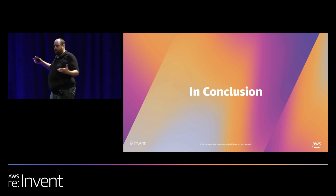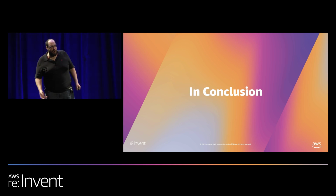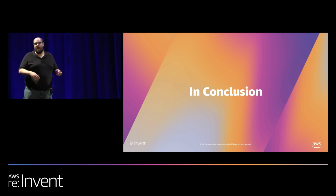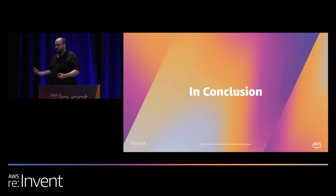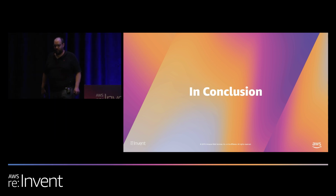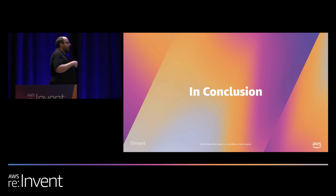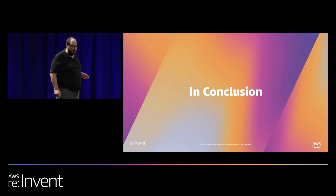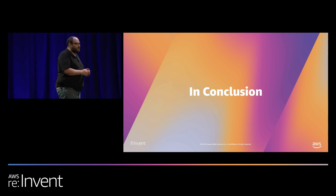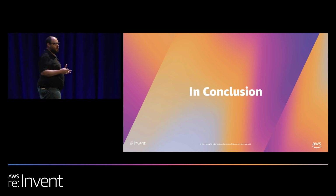So Holly talked about the high-level pieces behind Lambda, about the sync invoke path, how the async invoke path works, how streaming works, and how things flow through the system. I talked about provisioned concurrency and why I think concurrency is the right way to measure system scale, because it's a very basic measure of the performance of real-world systems. Why provisioning is a great tool in your toolbox for building services with very predictable latency. And finally, I talked about Firecracker and some of the work that we have done and are continuing to do to provide really strong isolation between functions using hardware virtualization.